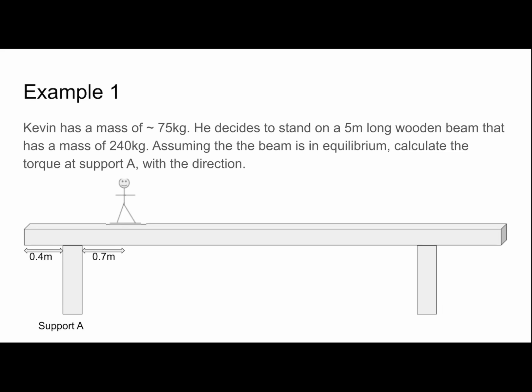Once again, we're going back to what I just said before. Kevin is on the right-hand side of the support A, so therefore his torque is going to be in a clockwise direction. And remember, the center of mass for the beam is going to be in the center of the beam, and the center of the beam is also to the right of the support. So once again, there's also going to be a clockwise torque from the beam. These two torques are going to add up to produce one bigger torque, and that's going to be our torque around support A, because they're both in the same direction.